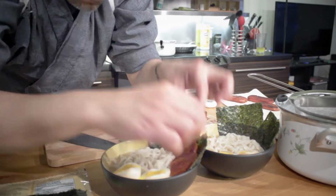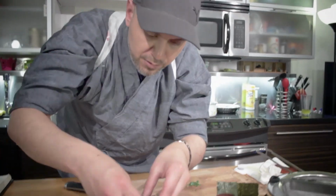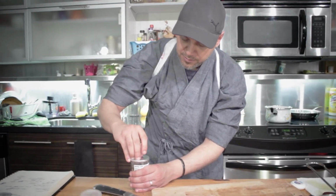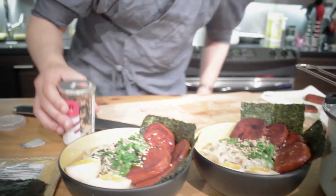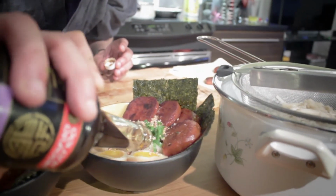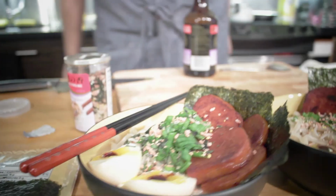Now I'm gonna put my Spam in. Pick a nice generous heap of spring onions in the middle. This last part is not necessary, but if you can get your hands on this, and this in Japanese is called furikake, and what it basically is, it's a rice seasoning. And then to finish, hoisin sauce. I'm gonna put a little drop on each half of the eggs. Shapow, baby! Shapow!